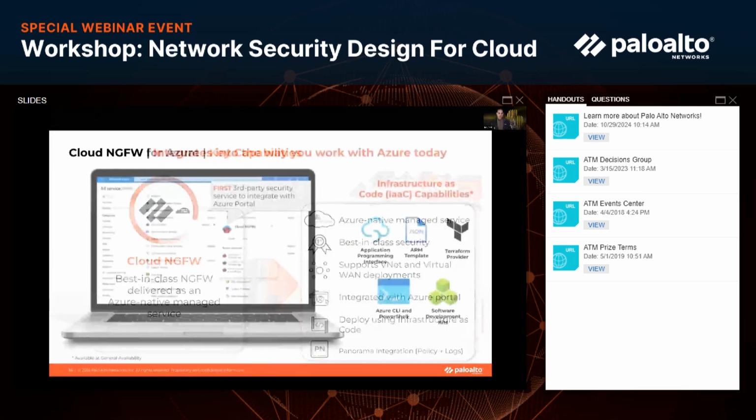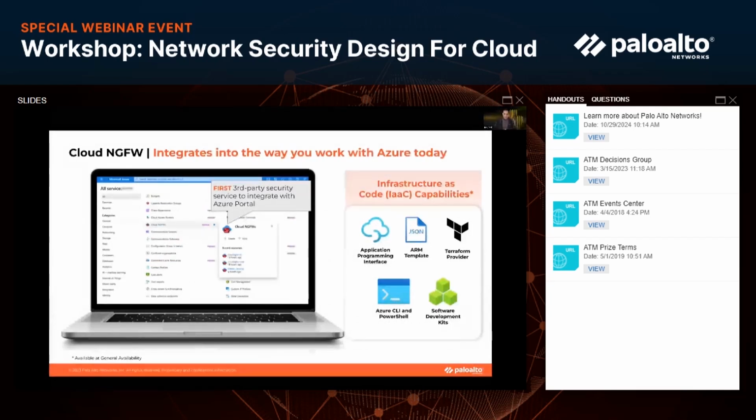So that's my next slide. This slide shows the integration, the available options, and how it looks as part of the console. I'll show you a couple of slides, but that's not exciting. I'll quickly show you how easy and how native it is with an actual demo. So let me just switch my screens.